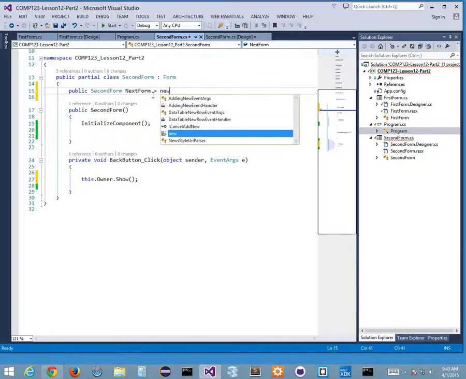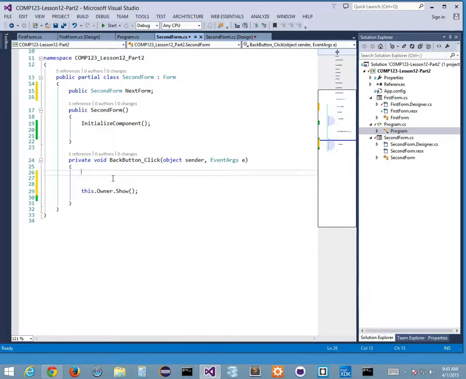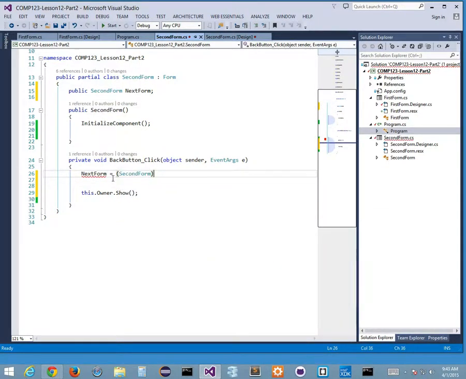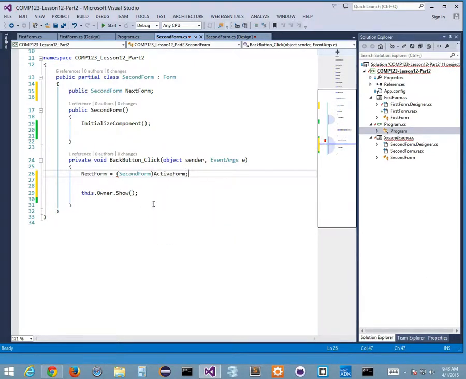Next form is equal to, that's the first thing I want to do, just create an object here. And I'm going to say down here, just like we did before, next form is equal to, sorry, it's called second form, active form. Because what is this doing again? I'm making a reference. It's basically this. That's all I'm saying. This is next form. I could also do, if I say next form is equal to this, that would suffice too. But leave it this way for a second.